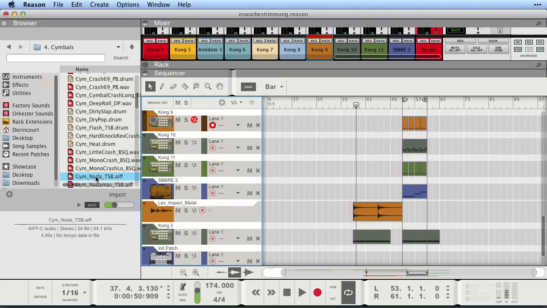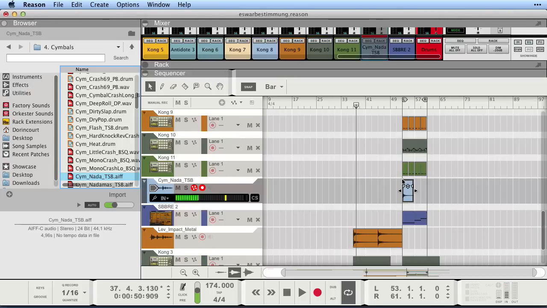But let's say we want to create a new audio track because we want to process that differently. We can either drag it into the column where we have all the devices, or we can drag it between 2 audio tracks or 2 sequencer tracks, and it will create a new one. And of course, the horizontal position determines where exactly the sample will be dropped. So I'll just put that on the first beat. And there we go. There's our audio track.